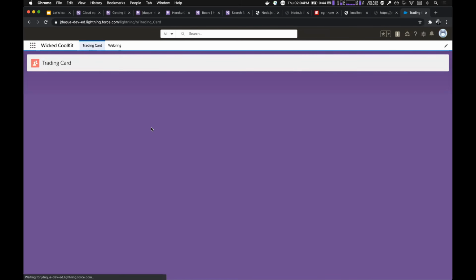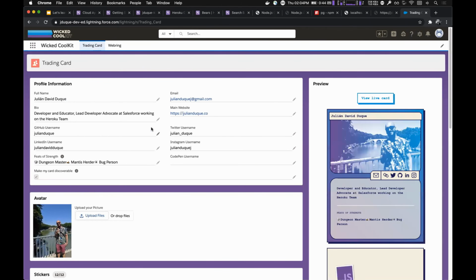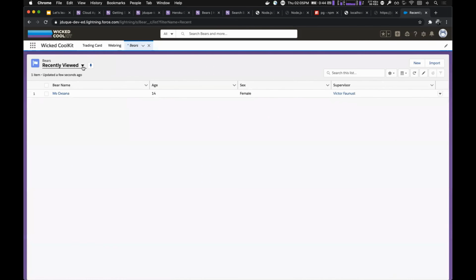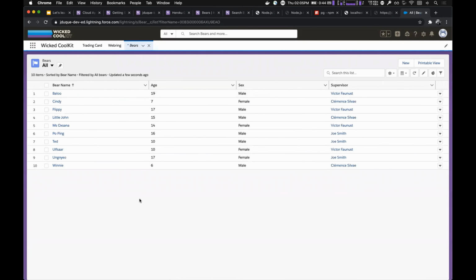Beautiful. I have a bunch of different things on my dev hub because this is where I test my application. So you might see some cool stuff in here. I'm going to be looking for the bear object. So where is the bear object? Bears. I have bears in here. Let me go to all of the bears and let me update Baloo or Cindy. Cindy is the first in there. So we are going to put Mx. Cindy, changing a title, and that's it. Let's modify Cindy.